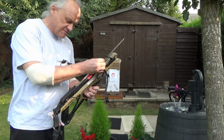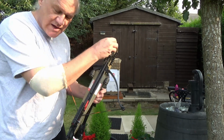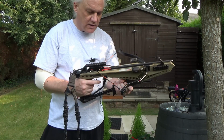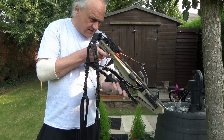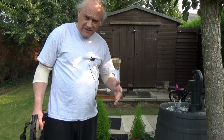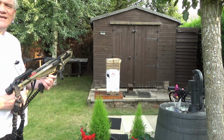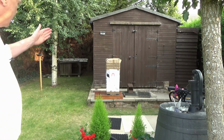If I was going to spend a long time in the wilderness, in a country where you can hunt, then this is what I would choose. Easy to cock. It's got a nice iron sight on it, whereas the other one, the Siege 3000, has no sight at all if you don't use a telescopic sight. Let me just take a shot. Can get a few more in at the red monkey.